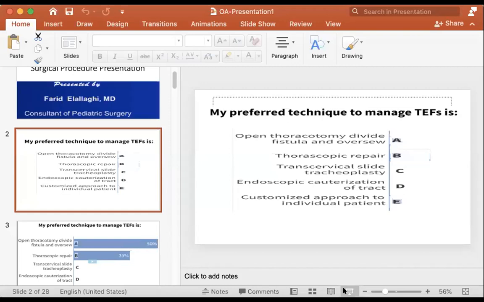There is increased endoscopic cauterization of the tract, especially in recurrent tracheoesophageal fistula. We will see this job of the ENT. I don't know if it is available in Tunisia and you are doing something or not. And then it depends on the experience of the surgeons and which technique you want to use, okay?